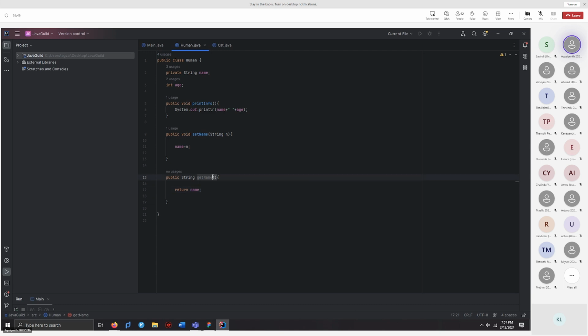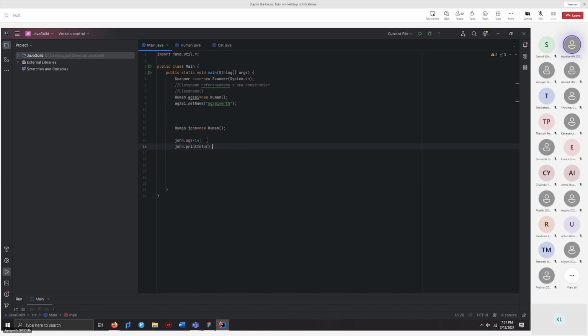You might ask if we should use the same names like set name and get name. No, it's not compulsory, but as a coding practice, the way we define getters and setters is by using the words set and get. Even if you change the name, the function is going to work. But let's say another person is going to review your code and would be wondering what you're trying to do inside this place. That's why we use set and get names.